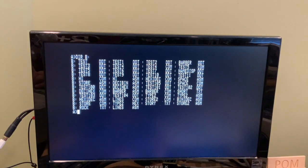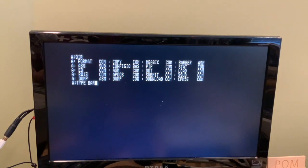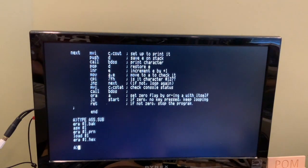Okay, so now we're going to show you, I have a bunch of assembler programs on here. I'm going to copy from the B drive to the A drive. So I'm copying barber.asm from the B drive to the A drive. That's pip, and pip did a lot of other things as well. Okay, so now I have that file, barber.asm, and it's a machine language program that displays the whole character set. This is Z80 assembler.